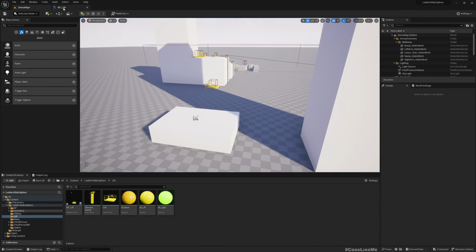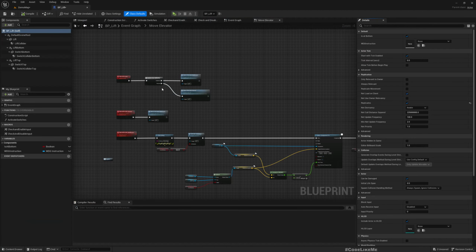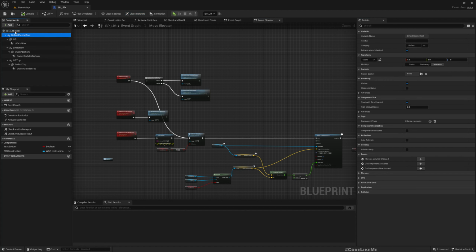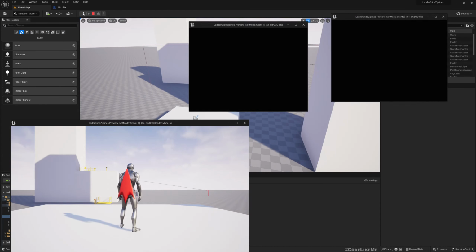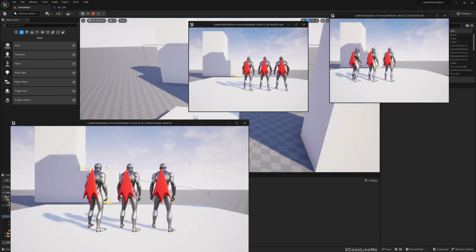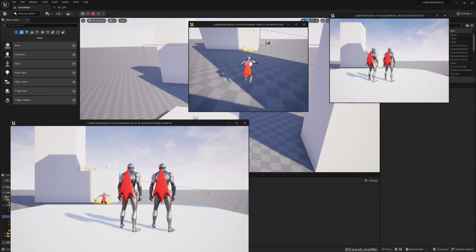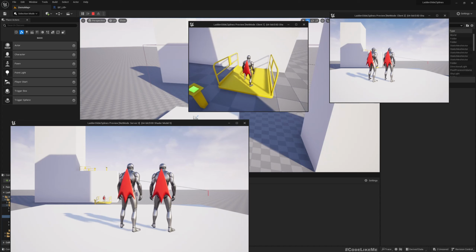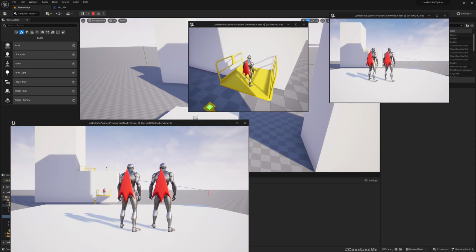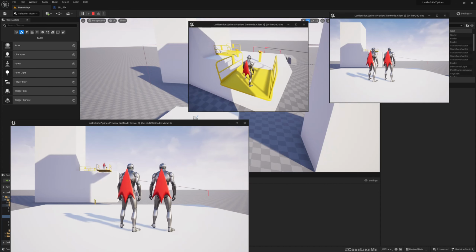Otherwise, even if I try that, it wouldn't work. In fact, even if I don't do this, this should still work if I just enable replicates. I simply forgot about that, but that's not going to be enough. So now here, let me go like this. See, now it's replicated to all the servers and clients.